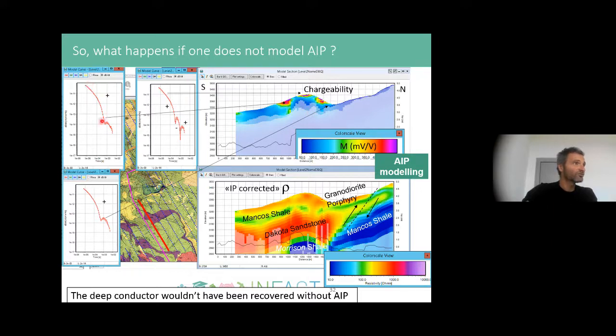In other places, we're fitting very nicely these curves, which, although they never change sign, you can never fit if you don't call upon a frequency-dependent resistivity. And why do we have this? Because we've got something chargeable at surface and then something conductive at depth. So without the IP modeling, we could never have recovered this Mancos shale and Morrison shales at depth, simply because they're sitting below very distorted transients.